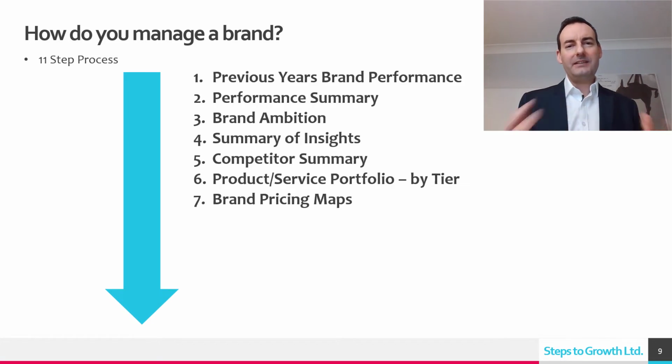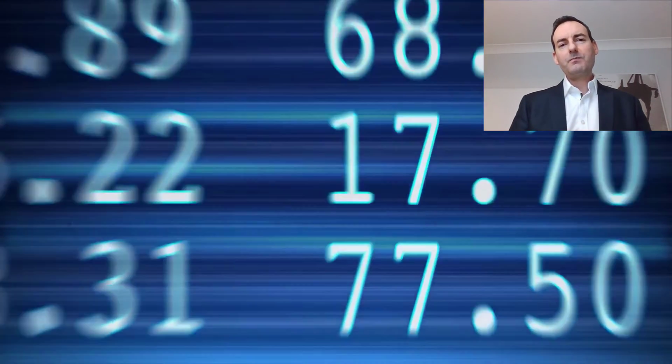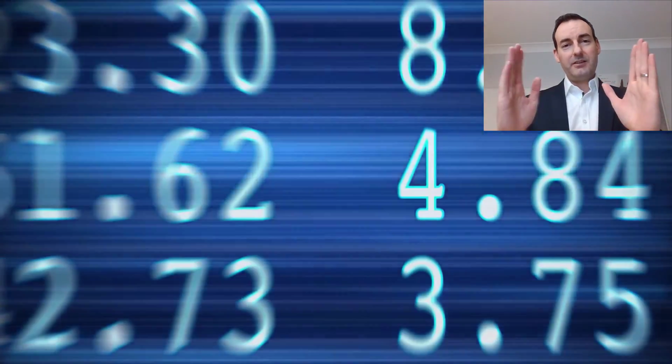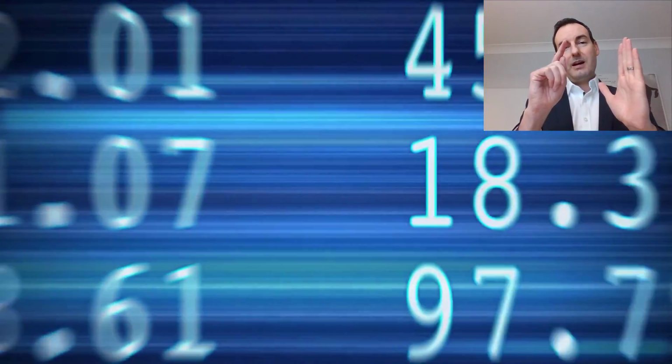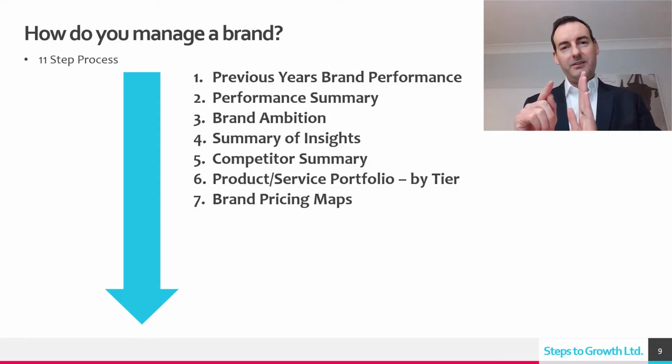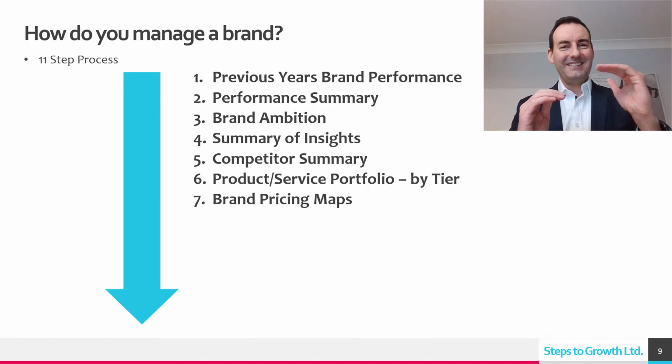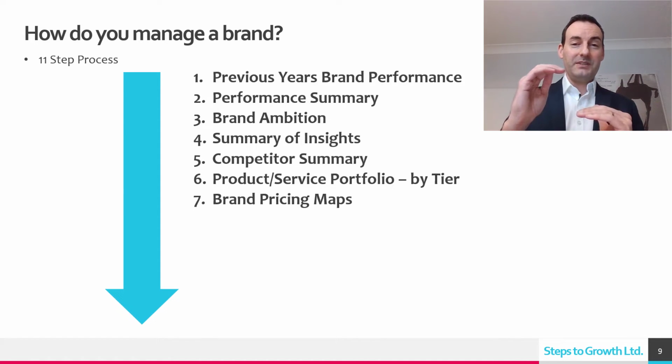So you gather pricing. What a brand price map is, you look at your brand pricing versus your competitors by brand, and you need to plot it on a graph to say, well, this is what I'm charging for my brand, this is what the competitors are charging for their brands. They're saying it's the same brand. What's the percentage difference between them? Are you higher or lower? Is that where you want to be positioned?